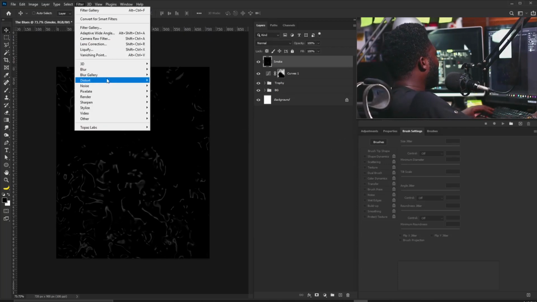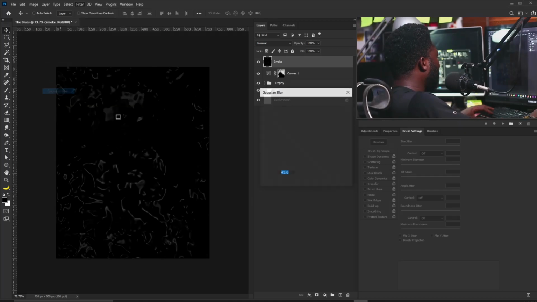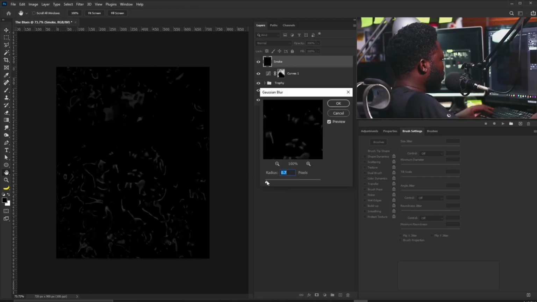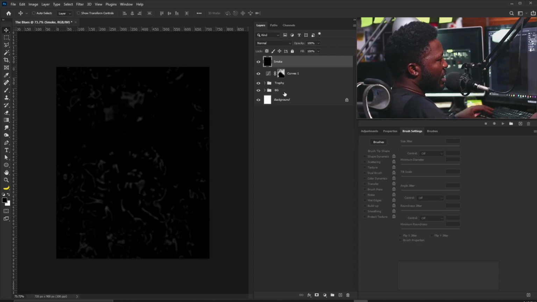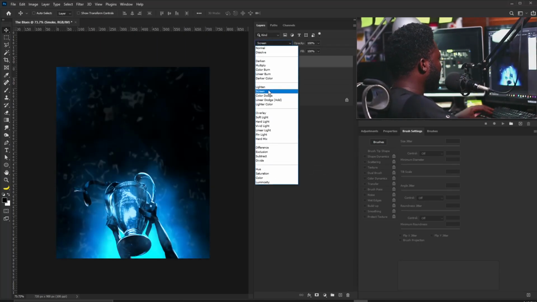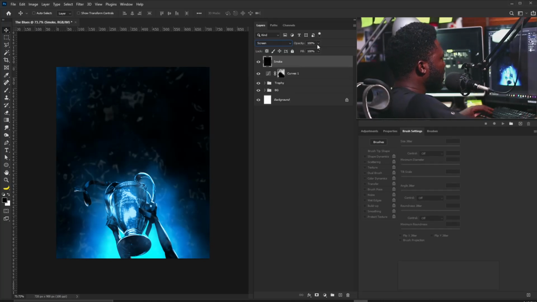Now I'll go to filter, blur, and I'll select Gaussian blur. All right, that's too much, so I'm going to make this about this level, and I'm going to select the OK button. Then I'll change my blend mode to screen. All right, now you see that effect on the project, so I'm going to reduce the opacity a bit.